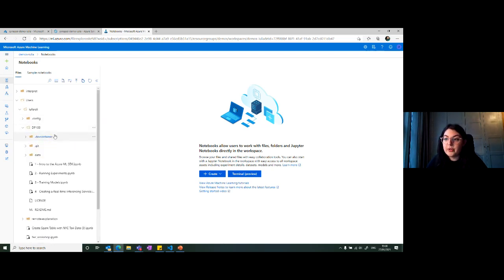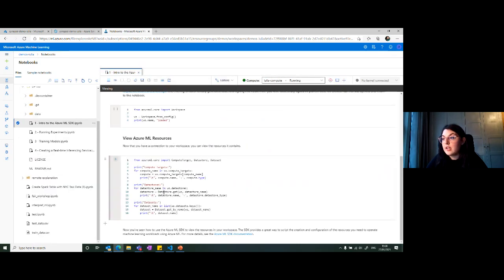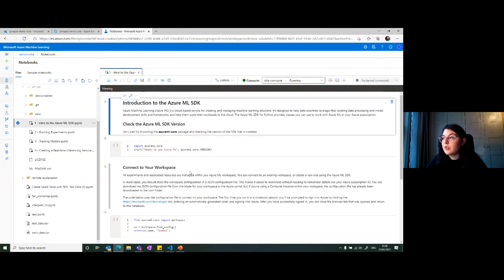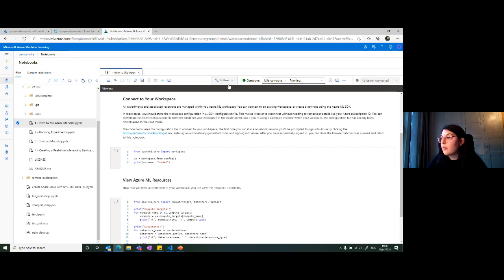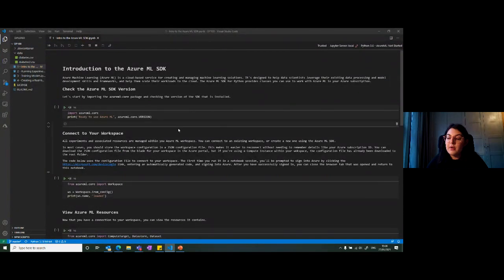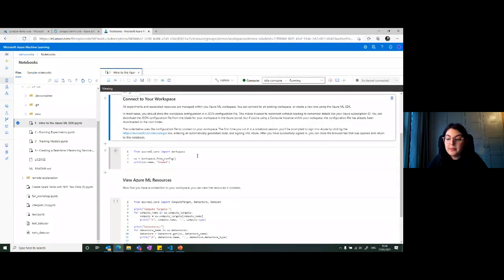You can do that with notebooks. I have here some notebook examples that are running. Again, this can all happen in the same window, or I can open it in JupyterLab or in VS Code. Actually, I think I have that open. If I want to run from a code editor, it's the exact same experience. This can connect to Azure and it will run just as well.